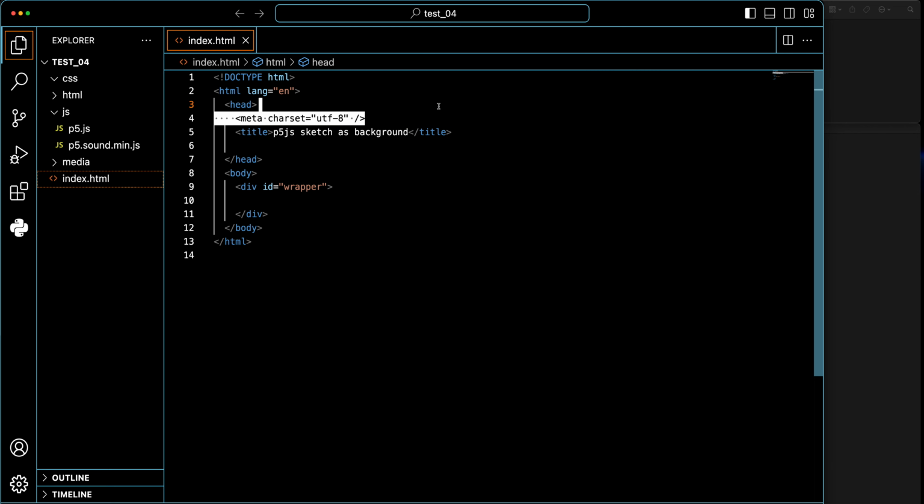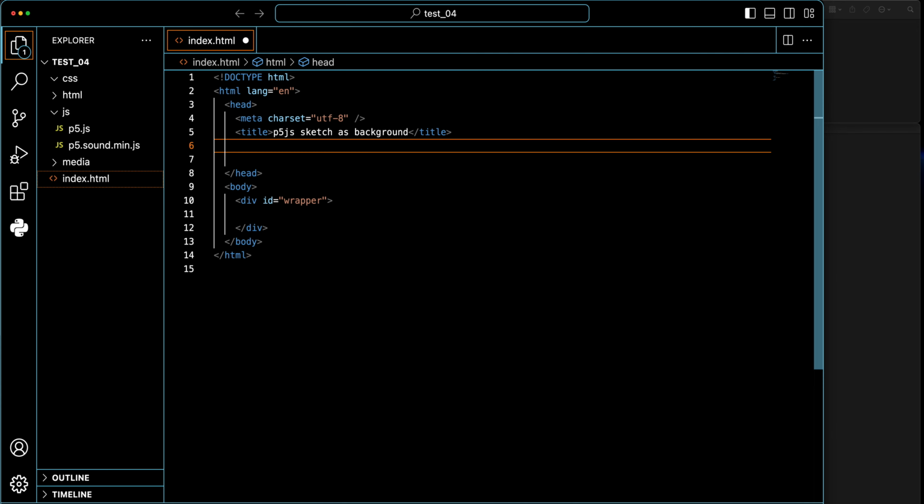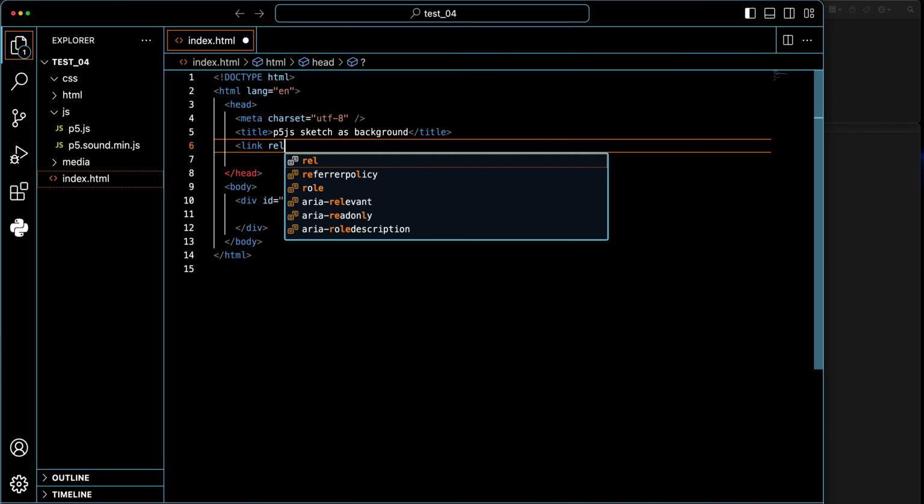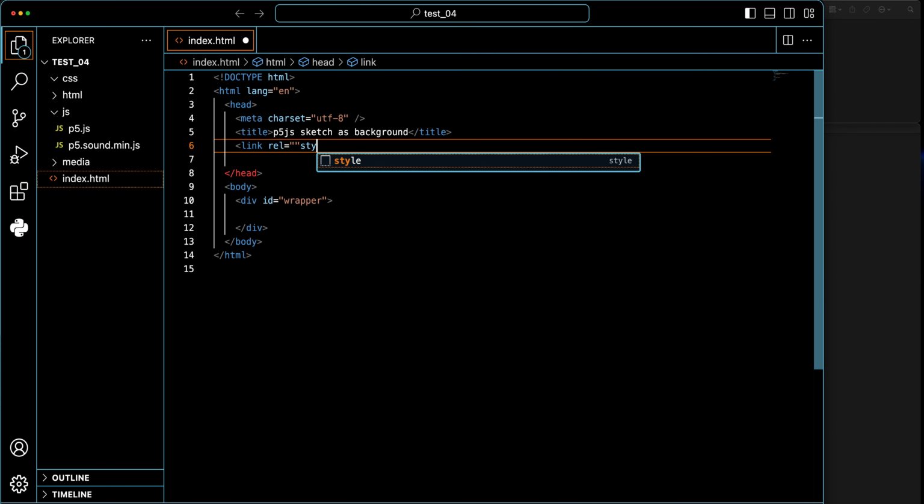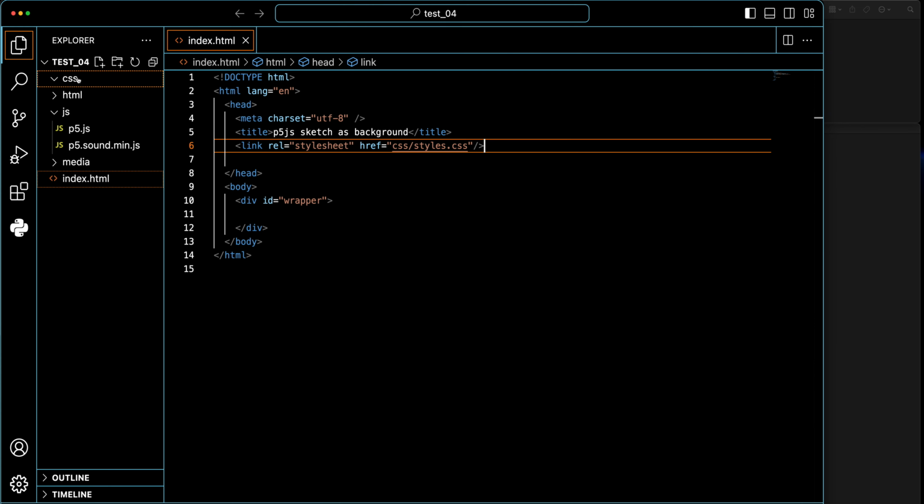I have my title and my meta tag right at the top. No CSS, so let's go ahead and create the CSS link the way we normally do, and then create that file.